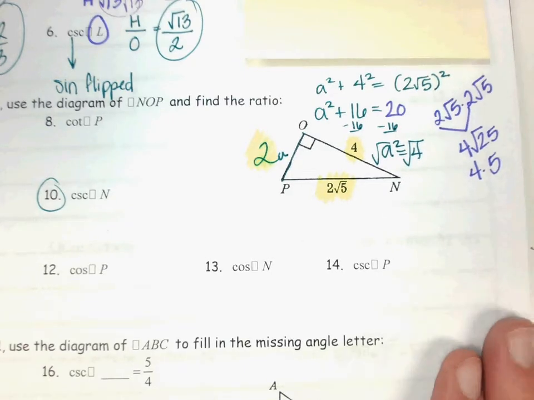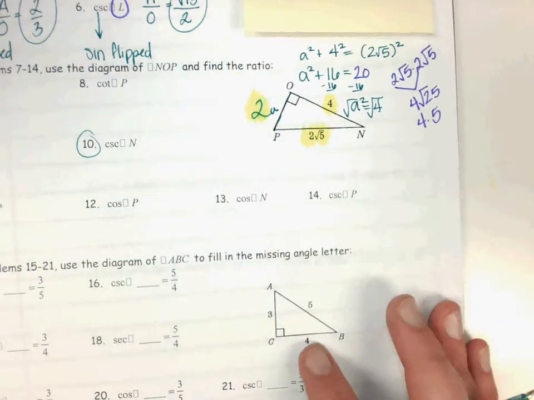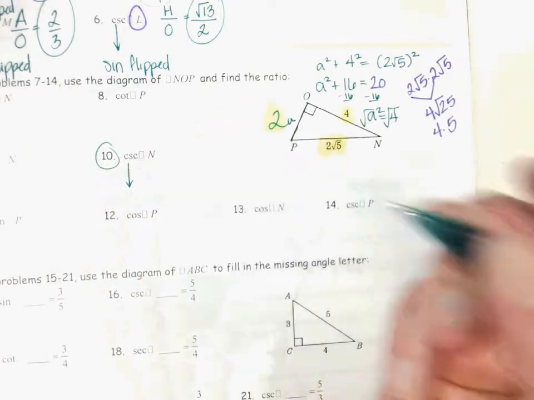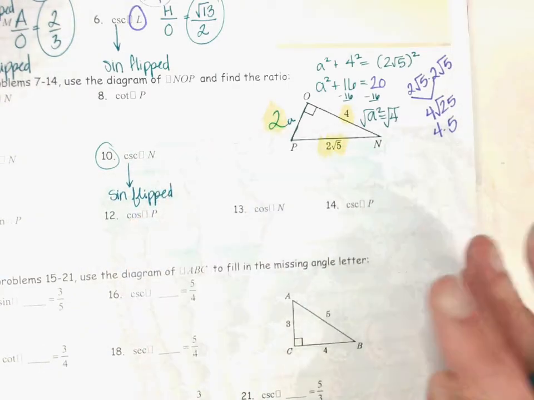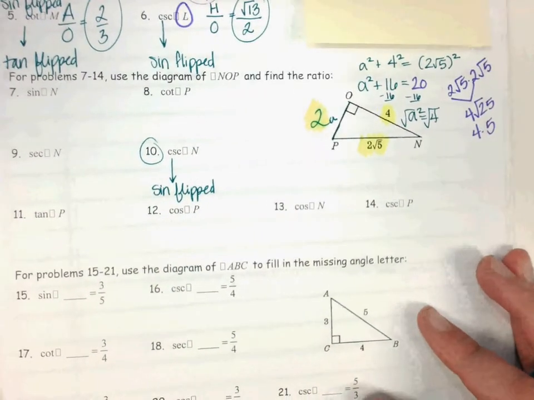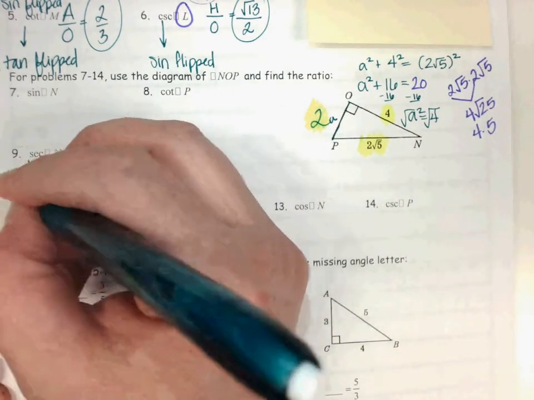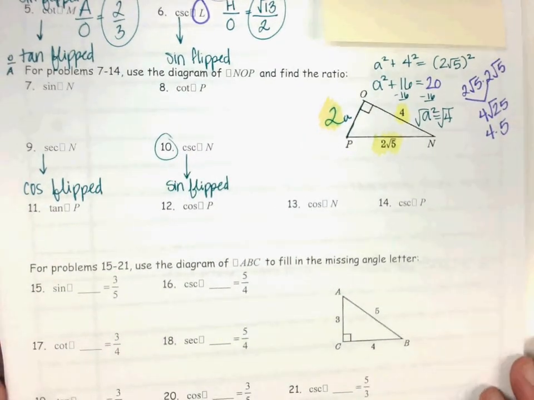Okay, we are going to do number 10. Actually, hold on. I wanted to do secant. We're going to do number 9. Wrong one. Who is cosecant's partner for this one? What are you going to flip? Sine flipped. But we've already done an example of that, so we're going to do number 9. Who is secant's partner? Secant is cosine flipped. Okay? Now, for your quiz, it's open notes. So as long as you don't lose your papers and you've been taking notes, you don't have to memorize them, you'll have your paper with all of them on there.